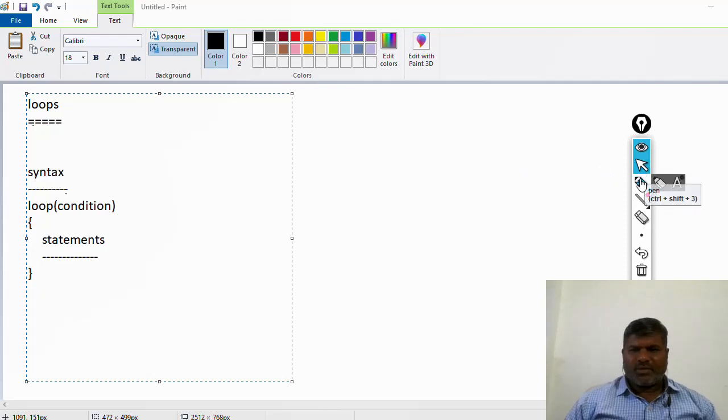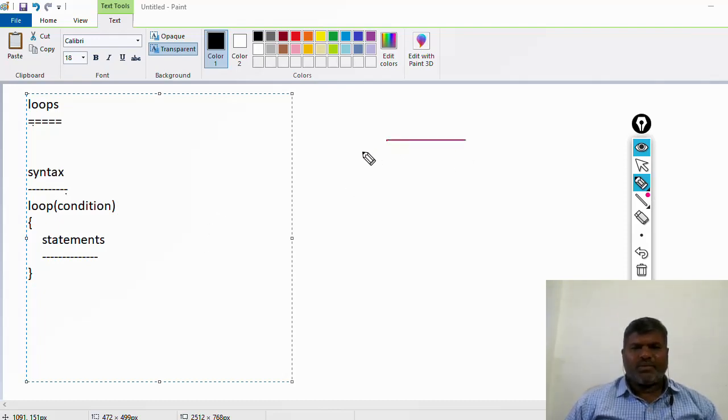Okay, now first let us see what is a loop. Generally the purpose of a loop is to execute a set of statements repeatedly. Suppose you want to execute any number of statements repeatedly, we use loops. For example, I want to display the message "how are you" onto the screen.